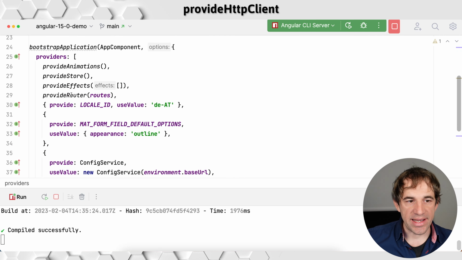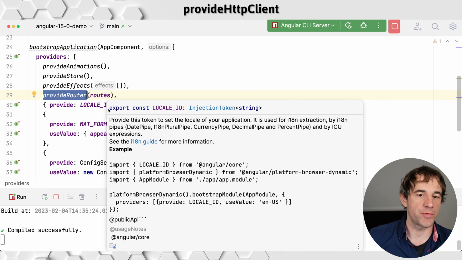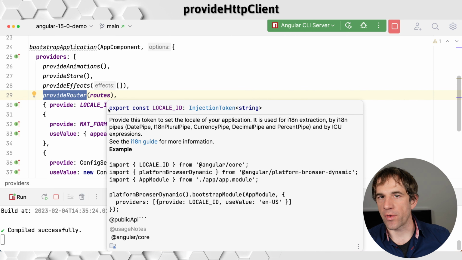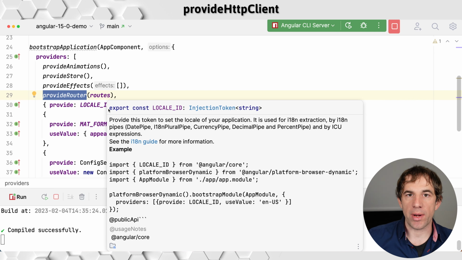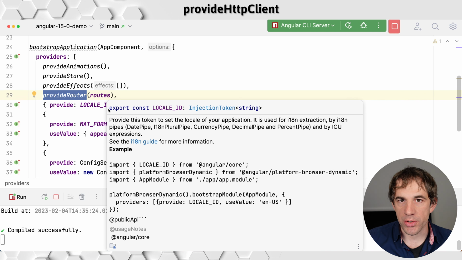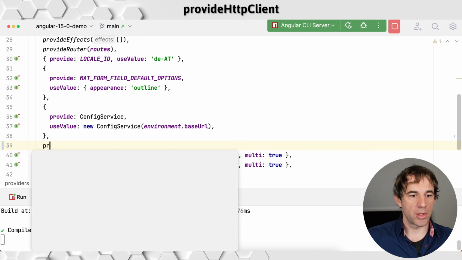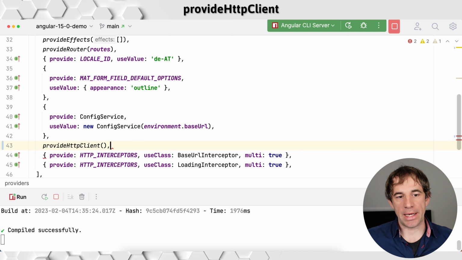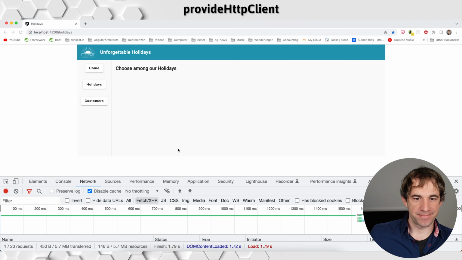We had already kind of a similar use case with provideRouter, which was already fixed in version 14. And you see there how it works. So instead of using importProvidersFrom, I just say provideRouter, provide my routing configuration, and I don't need to use the RouterModule anymore. It's just gone away. And the same thing can also be done for the provideHttpClient. So I see here, provideHttpClient, and it looks like that's it already. Let's check out the application.